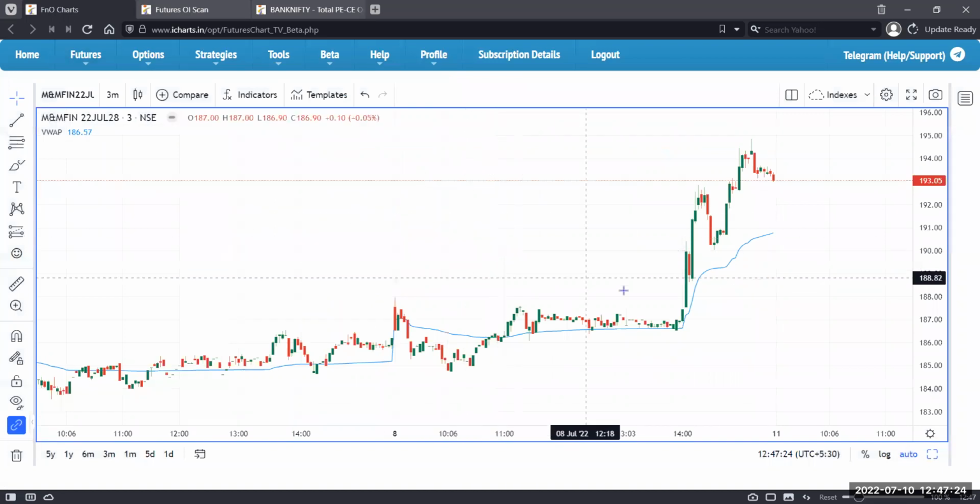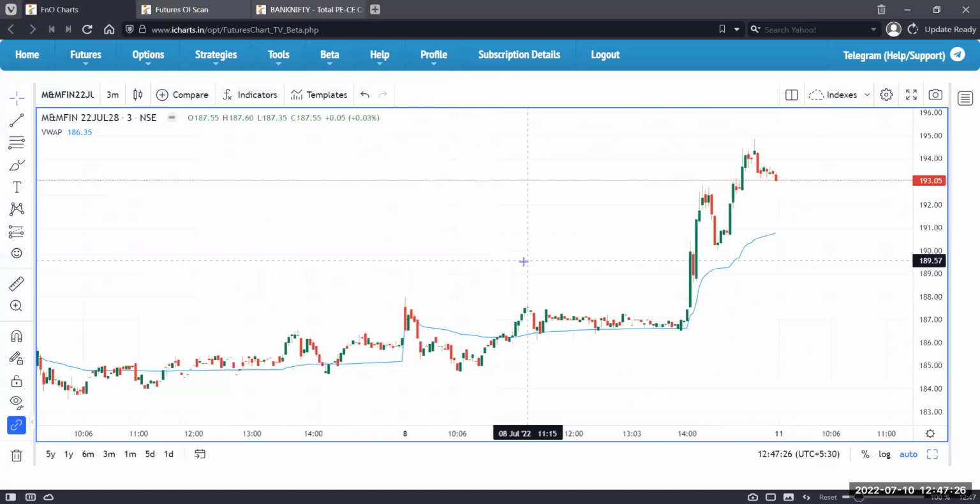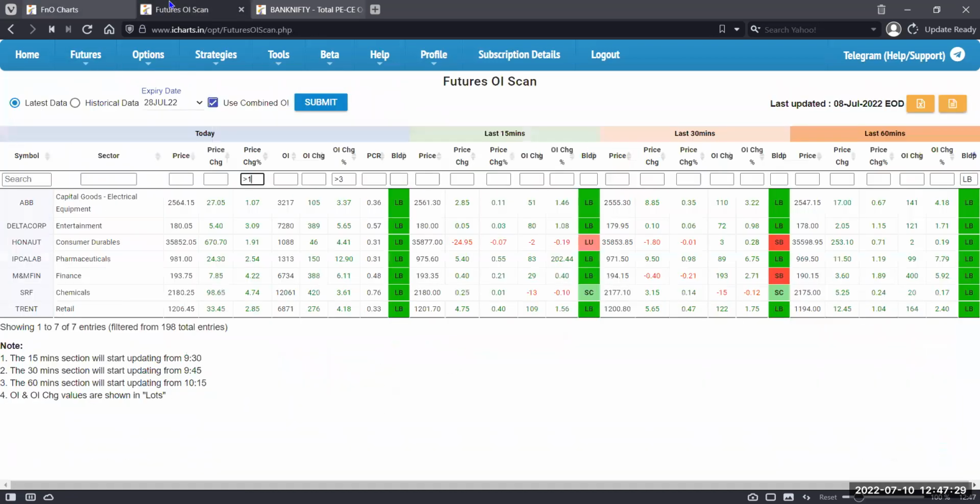Let me check mobile. Yeah, I think somebody had reported an issue on mobile about this, because on mobile it is not getting filtered. Okay, just do one thing. Just send me a message tomorrow on Telegram, in the group or directly to me. I'll check with my team and I'll let you know, because I had discussed this once with the team and they had told me something about it. So I'll let you know. Okay.